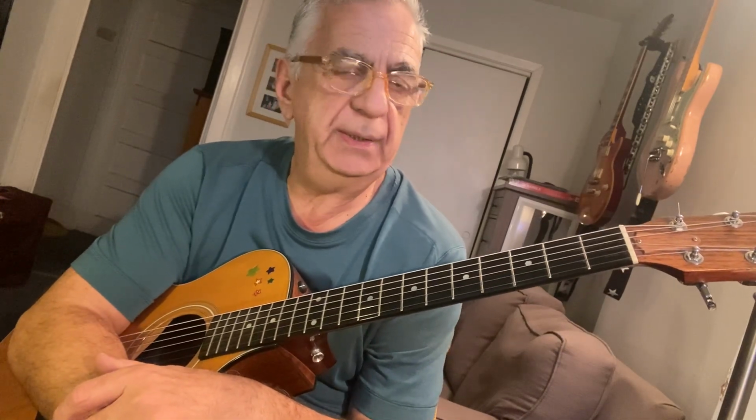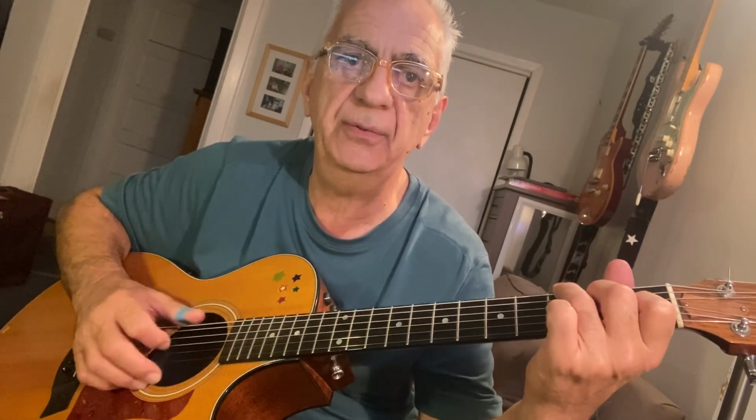Okay. So the other thing you can do with this is add in a little melody note with your first finger, to get the first finger going. So on the C chord, I'm just going to play the open G string with my first finger with that pattern, right? And it's going to be on the and of 3. So 1 and 2 and 3 and 4 and, right? 1, 2, 3 and 4 and 1 and 2, 3 and 4 and. You could even do it twice, like.